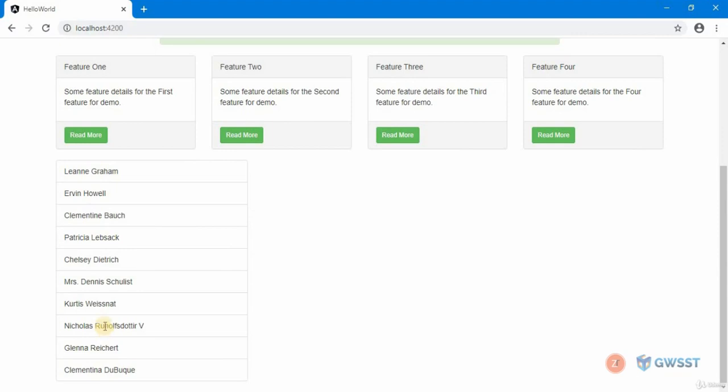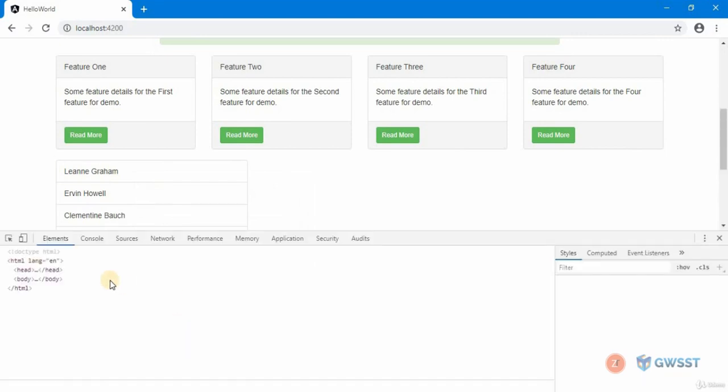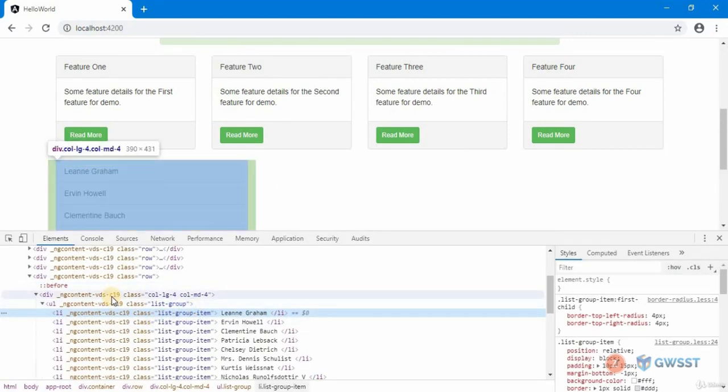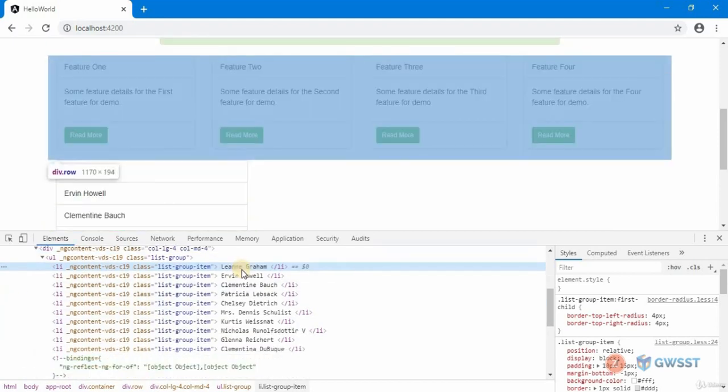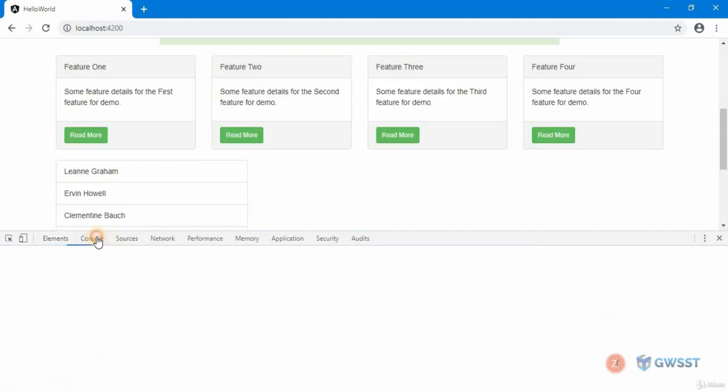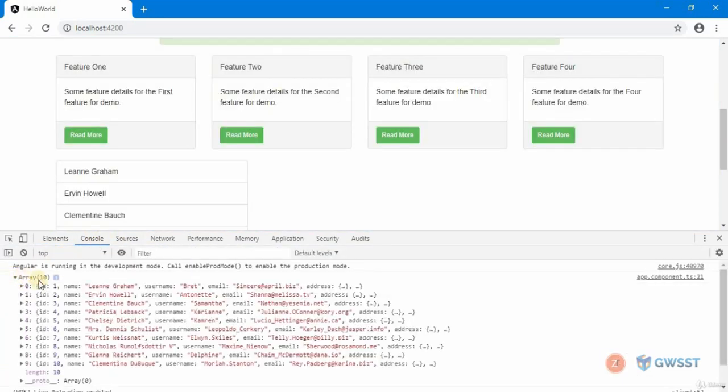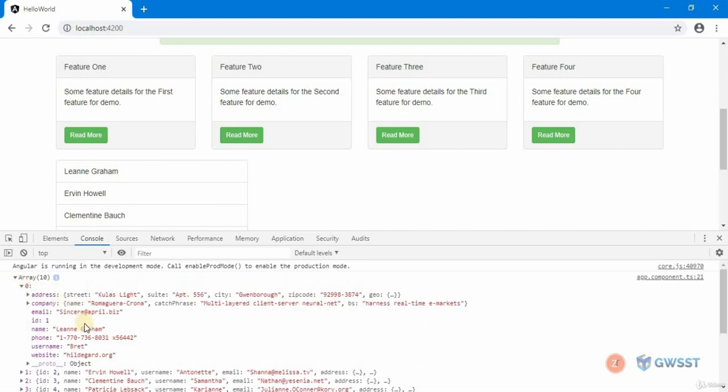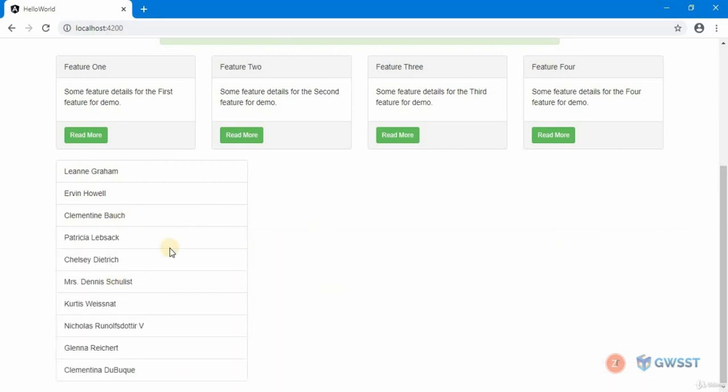Here you can actually target what data you would like to display. For example, we are trying to display the person data as a name. And if you want to display specific details, if you go to the console, you can see that we are using the name, but you can also use the username, email ID, and a lot of other options which you have inside this array. So you can target which element you would like to display, and you can display it over here.